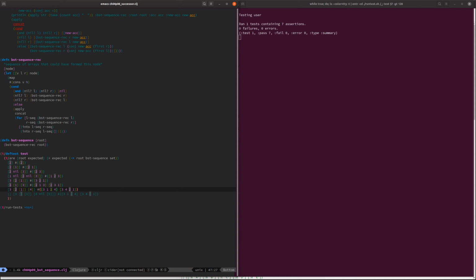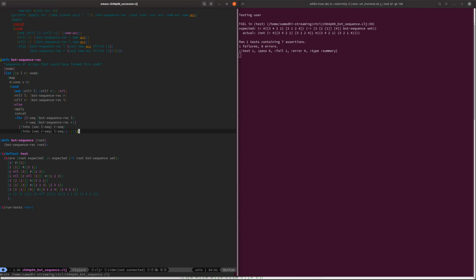So just out of curiosity, I'm going to try kind of reversing the polarity on these. I don't know why I'm doing this. I kind of feel better about that. 3, 4, 2, 1. I see, and I think you're right. 3, 4 on the right. Then you put in the 2. Then you put in the 1. That makes total sense. 3, 2, 1, 4. You put in the 3, then the 2, then the 1, and then the 4.